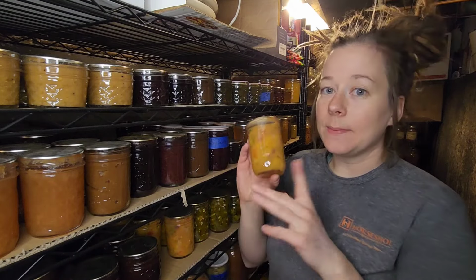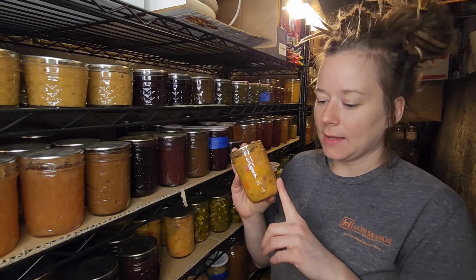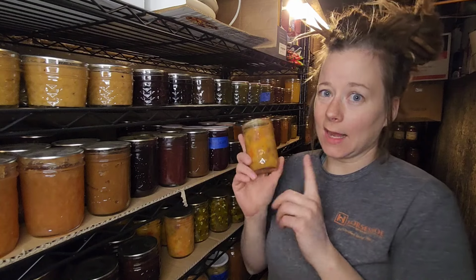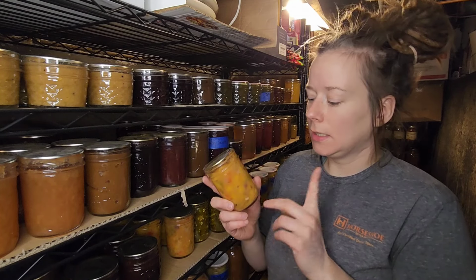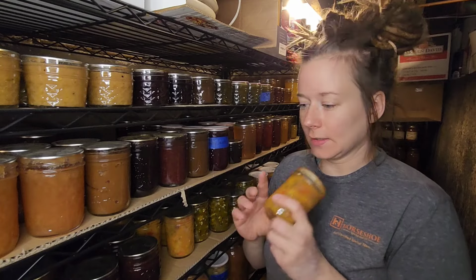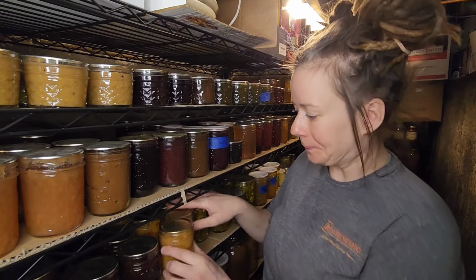All right, so on to peach salsa. This is something I just like eating with chips. I'm sure you could use this on tacos. It would be probably really, really good, but I'm a sucker for peach salsa, and it's so expensive to go out and buy, so that's why I canned up a little bit of my own.